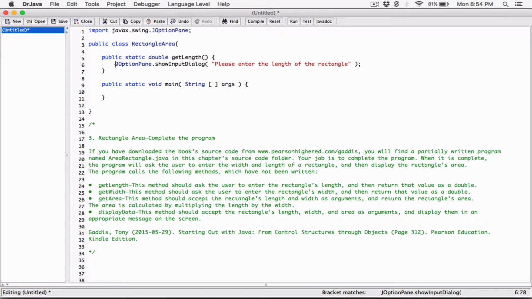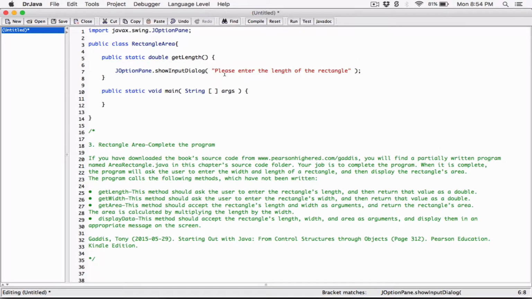So we can go ahead and create a variable, and it's going to be a string. In the previous programs, we were declaring a variable like this, say userInputString, and we were storing whatever the user types in userInputString, because the JOptionPane's showInputDialog method always returns a string.